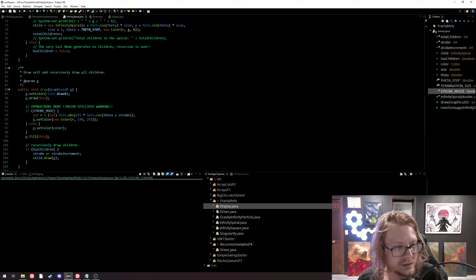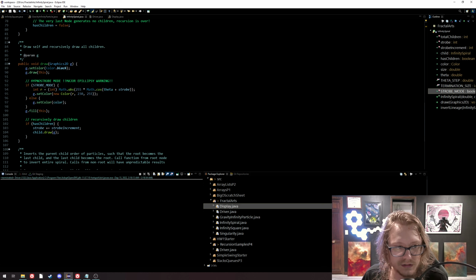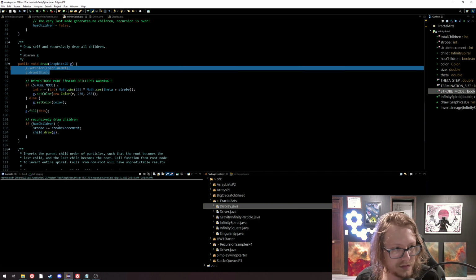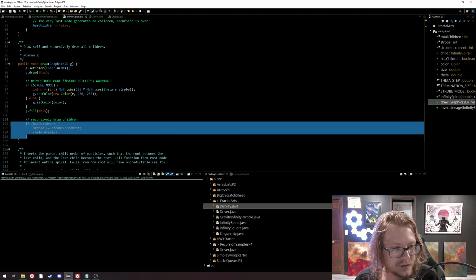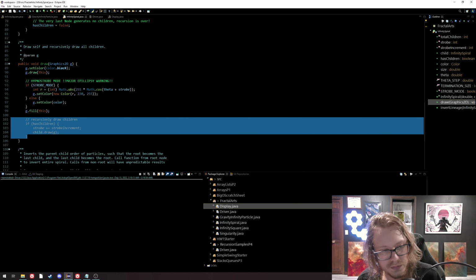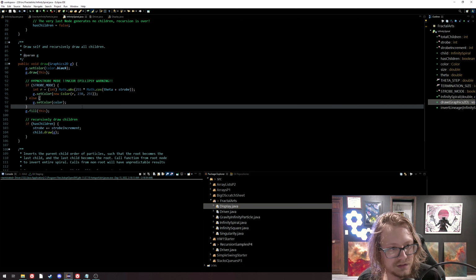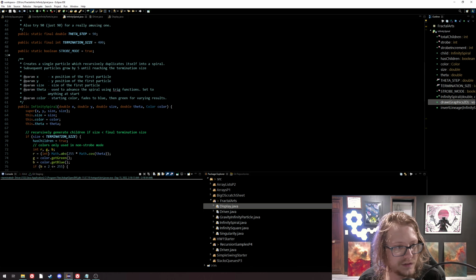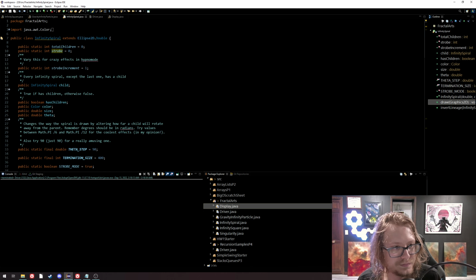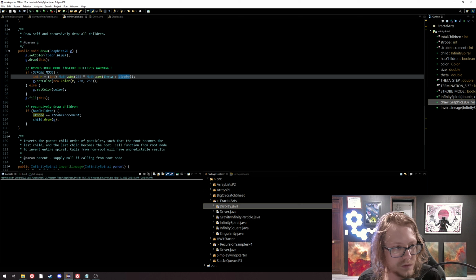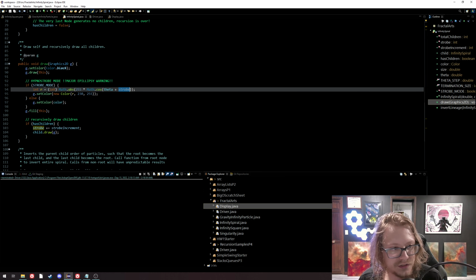All right, let's look at what that step is actually doing. So when the spiral draws itself, very similar to the way that the circles and the squares drew themselves, it draws itself, and then it recursively draws its children. But in the step where it draws itself, I have this static variable called strobe. And strobe moves up and changes the characteristic of the red color value.